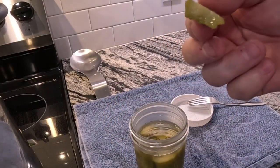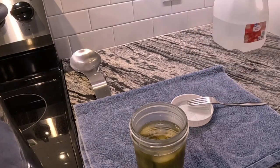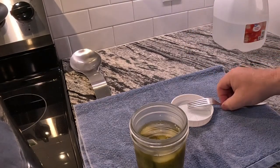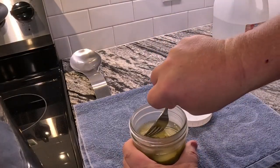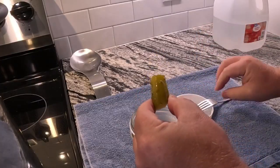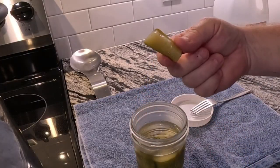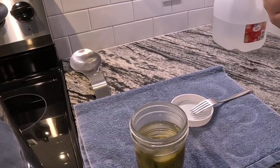Still crunchy. Beautiful. So this jar is about a year old. Here's one of the small pieces I did, just like you saw me cut today. Crunchy.